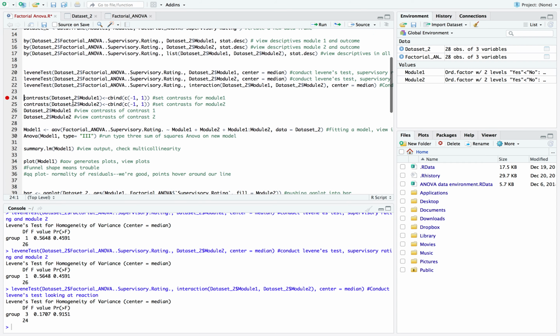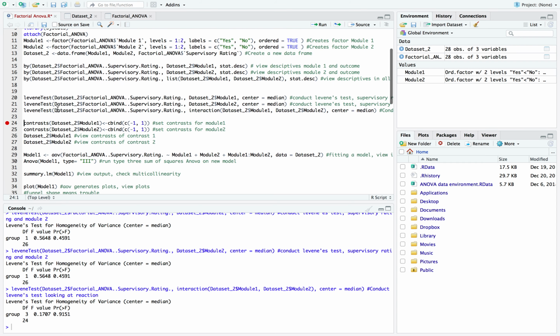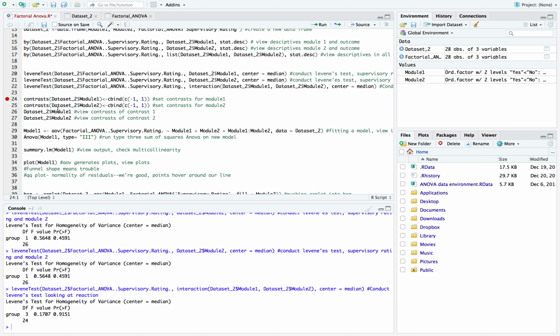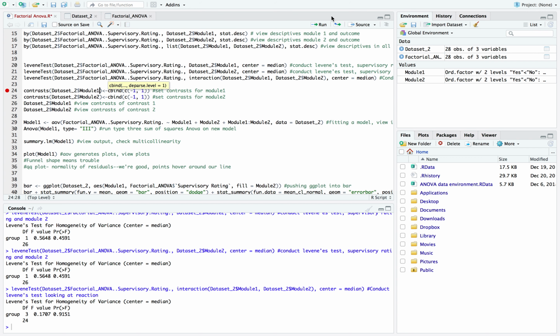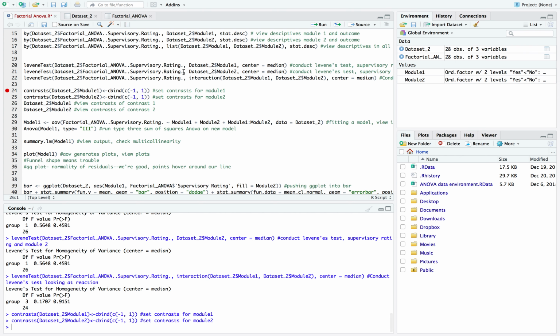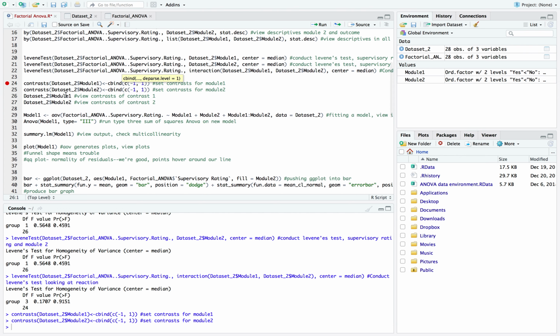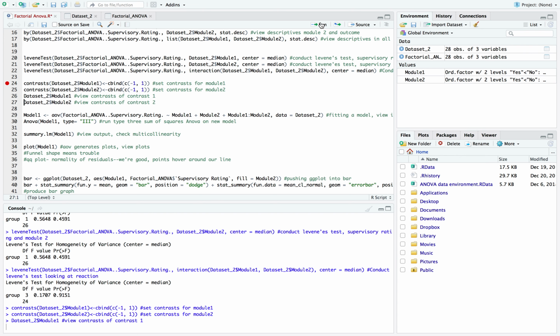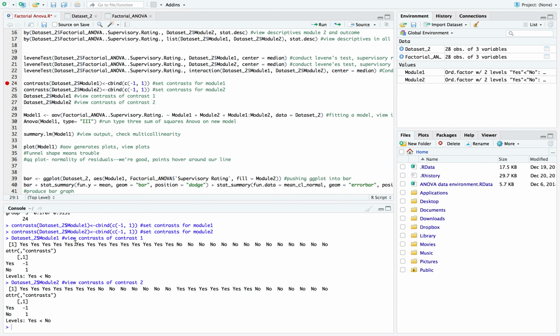So now we're going to set the stage for a couple functions that we're going to do a little later, and we're going to do that by setting contrasts. So we're going to use the contrasts function, dataset 2, module 1, and we have the cbind function. This isn't necessarily necessary to use, but I personally prefer using the cbind function. And what we're going to do is set our contrast similar to what we did with the ANOVA, and that's going to set our contrast for the variables. And just to get a view of what we did here, we're going to double check our contrast here.